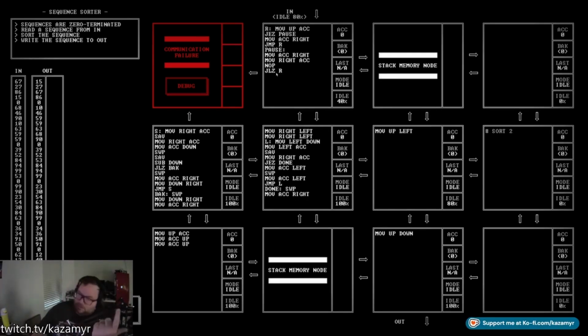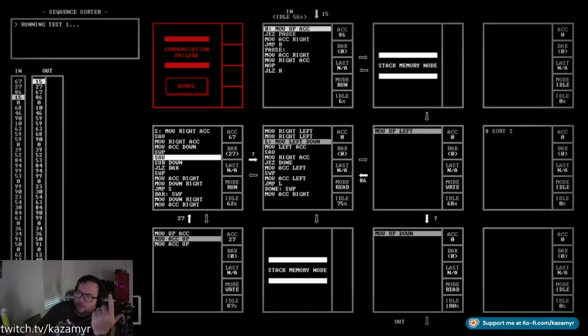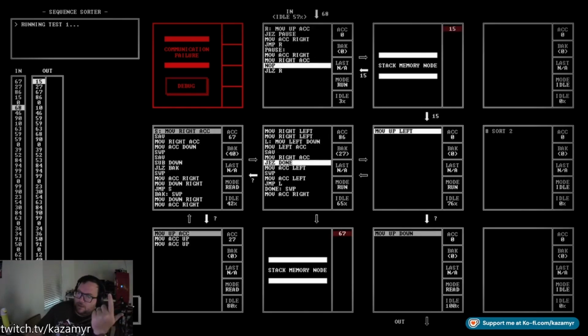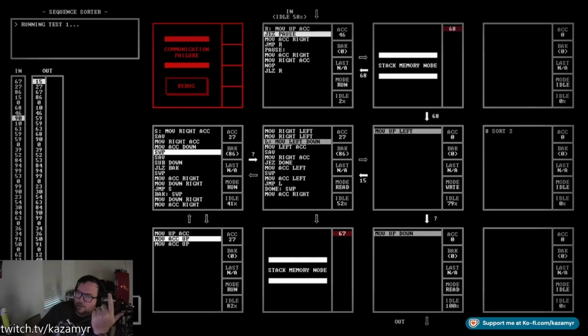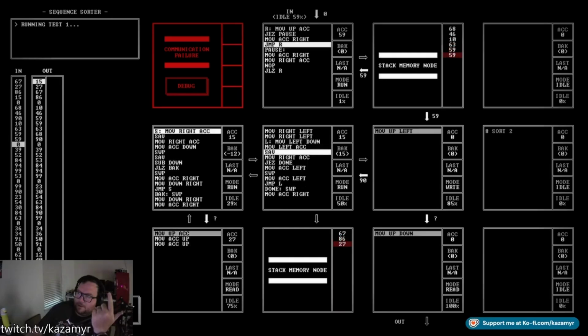If it is less than 0. So if we read that in, oh, then it's going to go straight to reading.